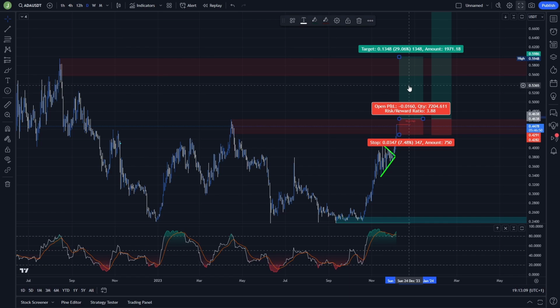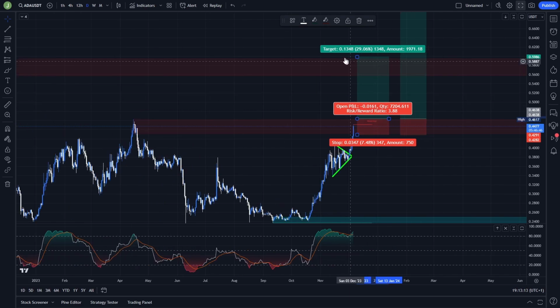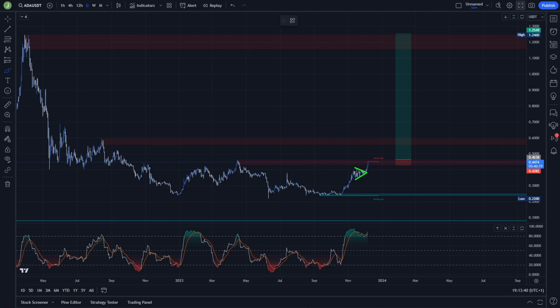So in the end the risk reward ratio will be, let's say, around 3, which is probably not that good if you are aiming for like 30% of a net profit almost. But the second long scenario is looking, in my opinion, much better. The entry will be valid again after breakout and support confirmation.